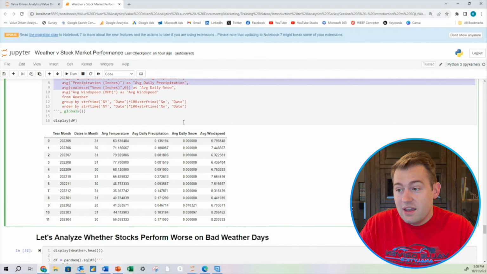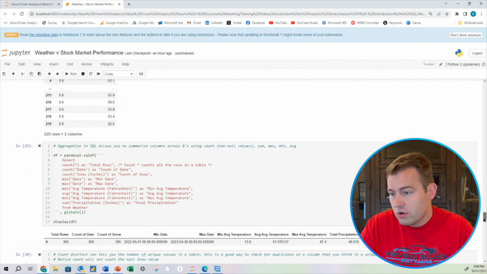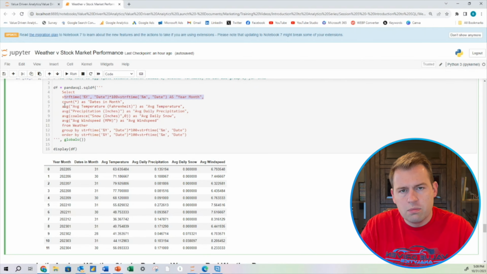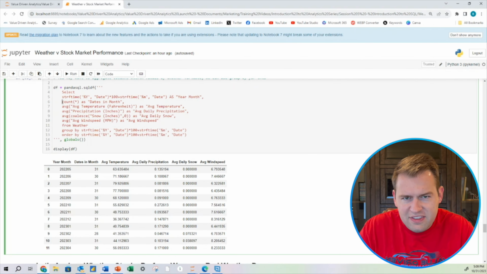So that's a way of seeing these statistics, a lot of the same statistics that we calculated up here before we had a group by statement, but now we're seeing them grouped, split out by certain values of this column we created, year month. And here's the trick. Before we didn't need a group by statement because we were just aggregating. That's okay. You don't need a group by statement if you're just aggregating. You're going to end up with one row that summarizes the entire data table like we did here.